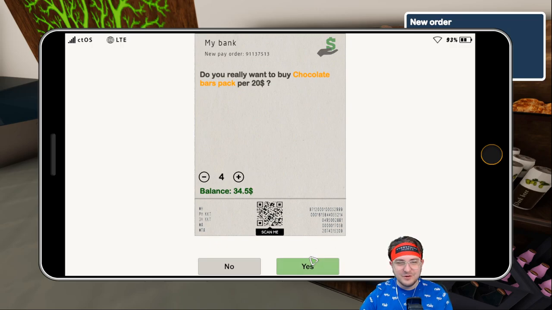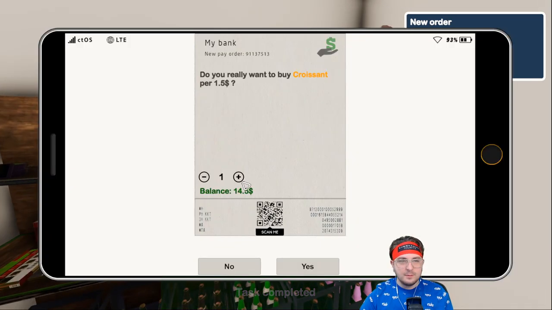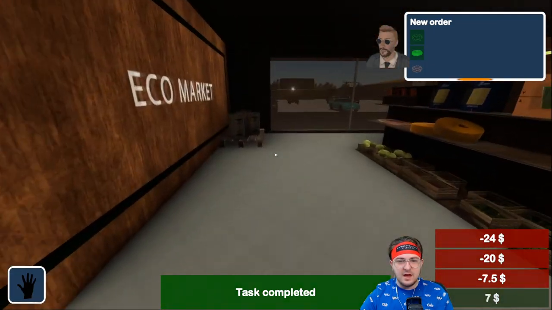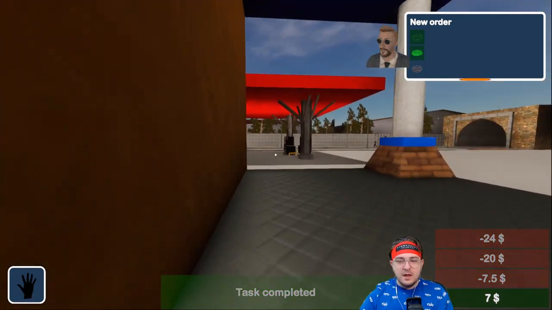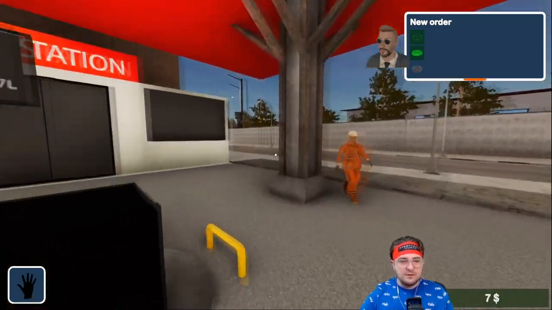3... 4 chocolate bar packs. I'm also going to get a croissant. I am still going to get the croissant in 5 of those, I guess. I don't know what I'm doing. I really don't. The reason why I did that is because it's part of the to-do list, and I'm trying to just check off everything on the to-do list.